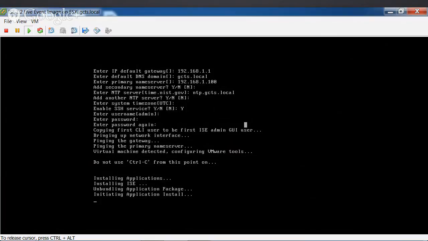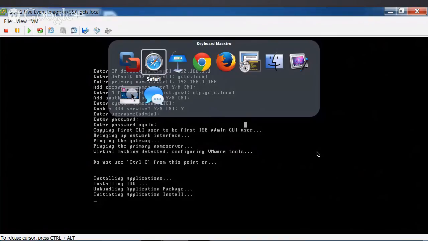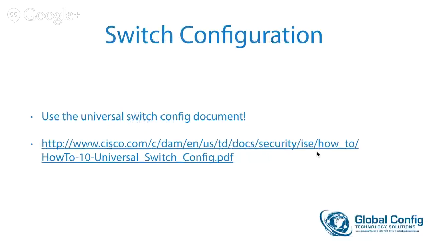So at any rate, coming on back over here to the slides for a couple minutes, I'll cover the rest of the slides that I want to go through. Then we're going to check the install, and if the install is not finished, then we'll go ahead and end the broadcast today, and we'll finish the configuration in a new live event tomorrow, and then we'll come back on Wednesday and we'll do the authentication and authorization settings.